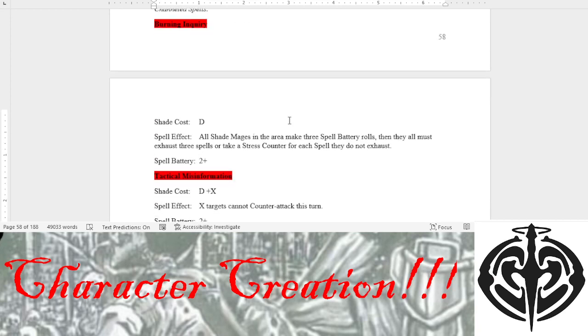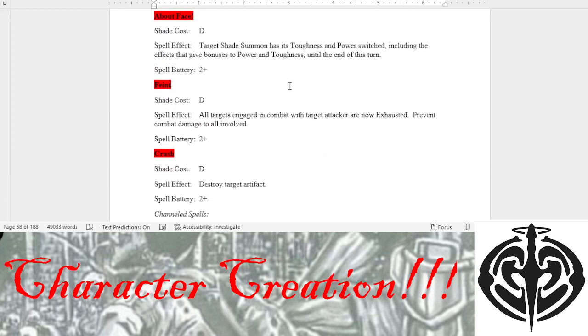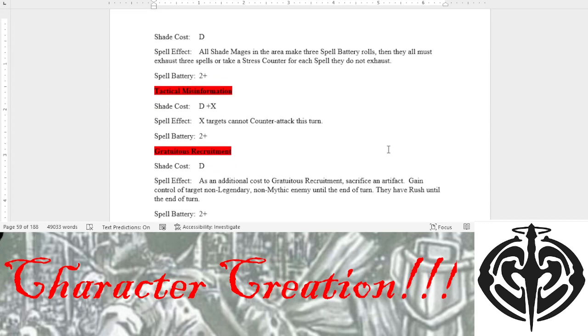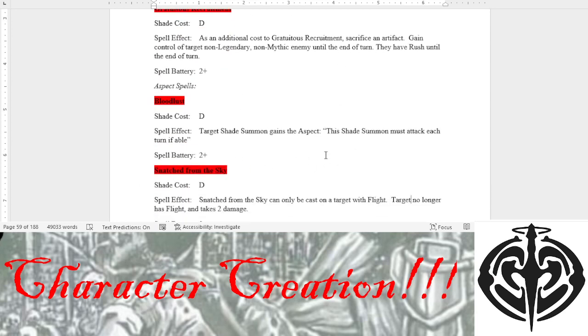And the reason why is because Burning Inquiry is going to combo very well with one of our shade aspects, which is another important part of this. So we're gonna go with Passion, and we're gonna go with Faint, Crush, Burning Inquiry, and we have one more that we can pick. Bloodlust. Maybe no, Snatch from the Sky. Snatch from the Sky, definitely. So this removes flight from the target, so we'll do that. So let's go report our findings.